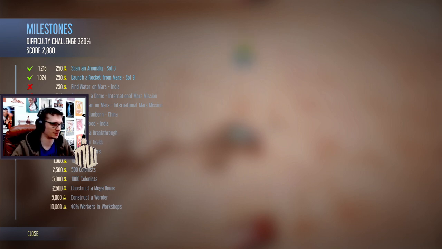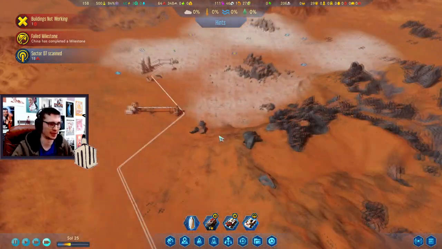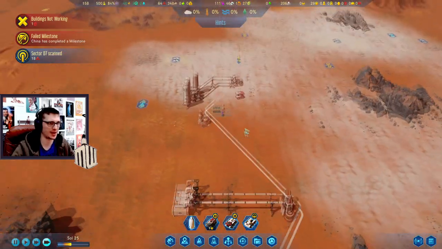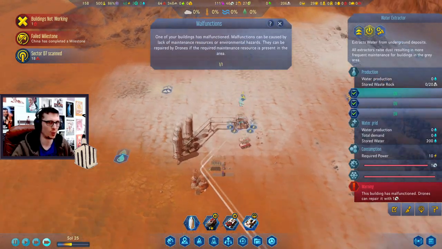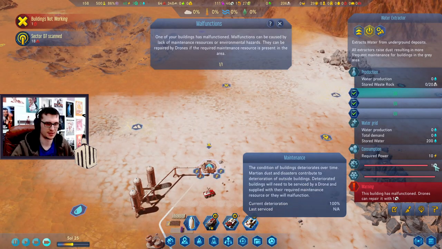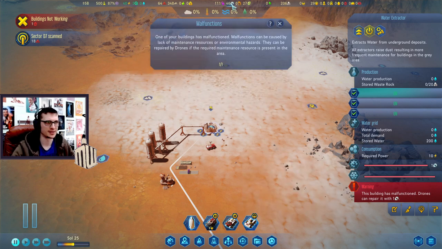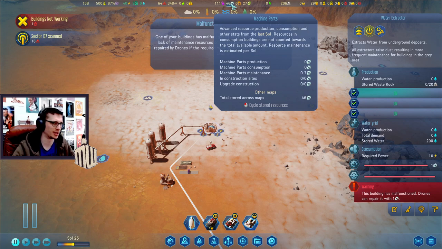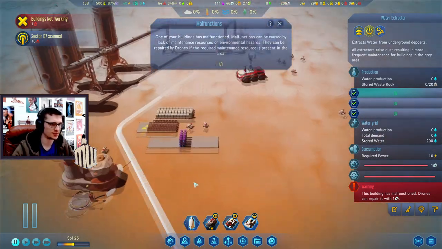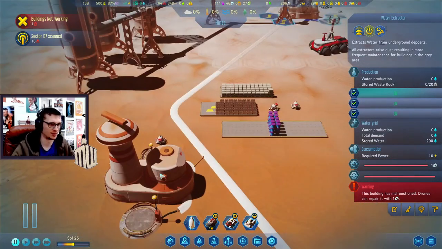I don't think we'll ever beat the other colonies because I'm going at such a slow pace. I'm trying to learn the game. Okay, so it looks like our water extractor has malfunctioned already. Let's just pause the game for a second. I need to bring a unit of machine parts up to here so that the drones will fix it. Everything breaks, sounds normal.